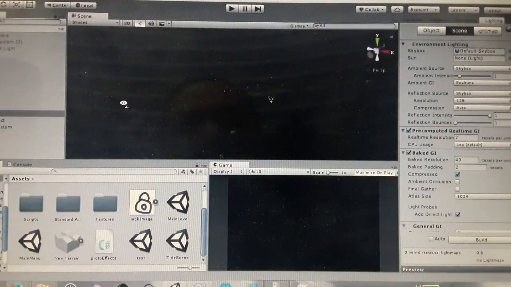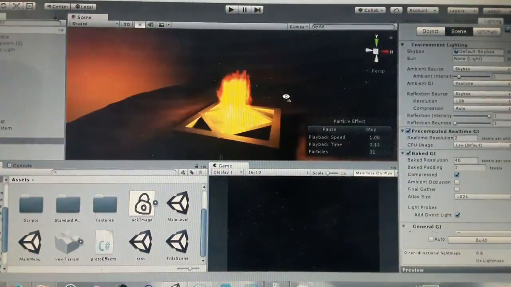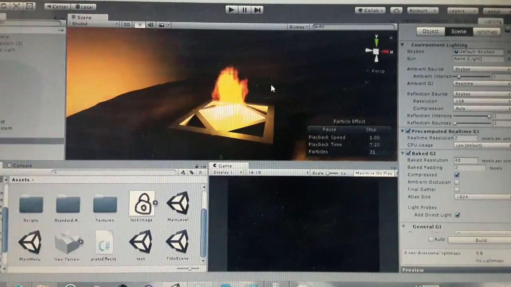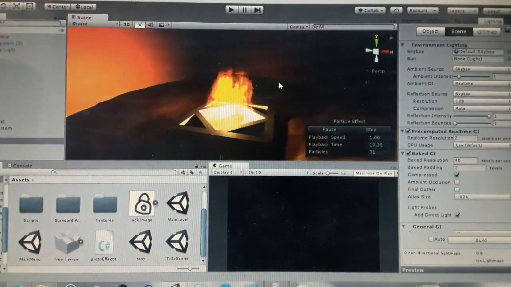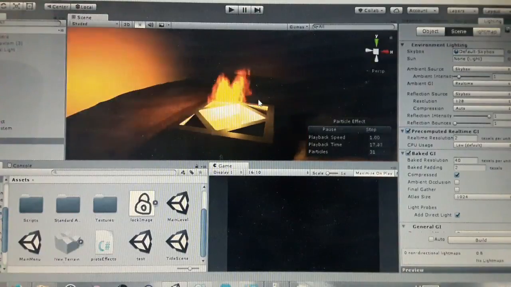Okay, so I can switch off the light, and this right here is the particle system. This is the fire particle system that I've been working on. It's not for the fireball. It's not for the fire cannonball. It's for some of the props that we're going to be having in the scene.